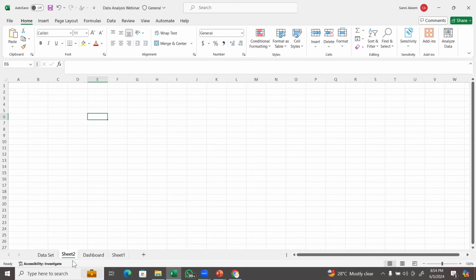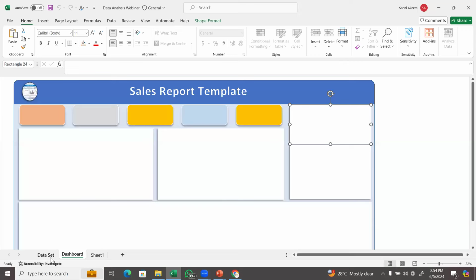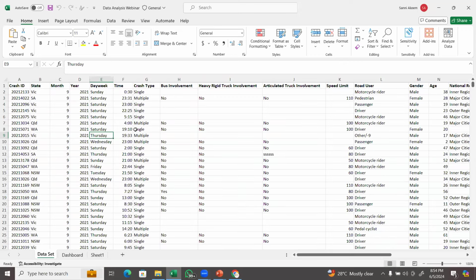Now, I'm going to delete this sheet because I don't need it. I'll just right-click on it and delete. Excel treats each cell differently, right? But for me, I want Excel to know that they are all the same, they all come from the same family. So what I'll do is I always put it in a table.